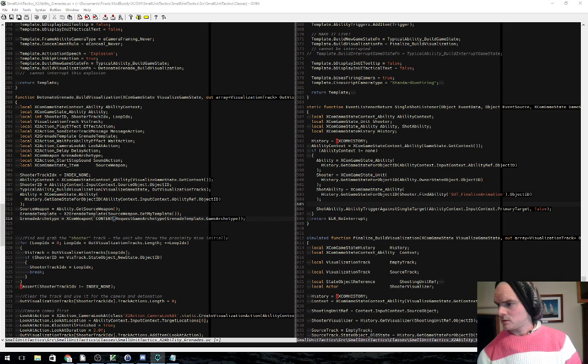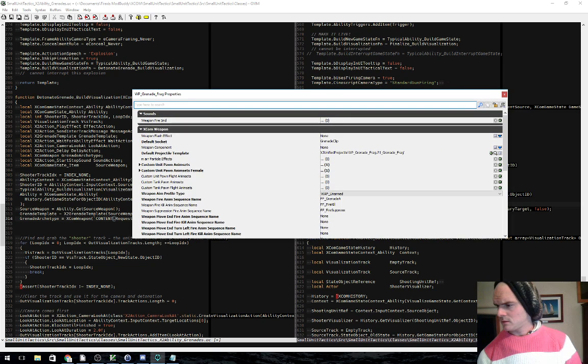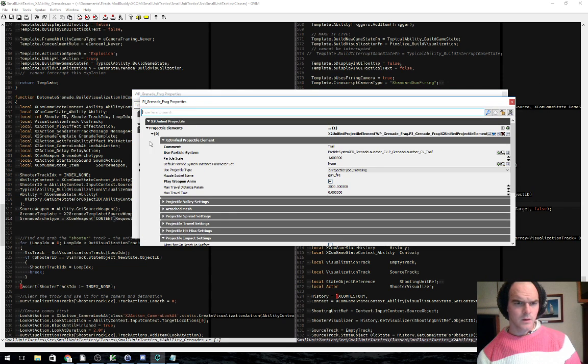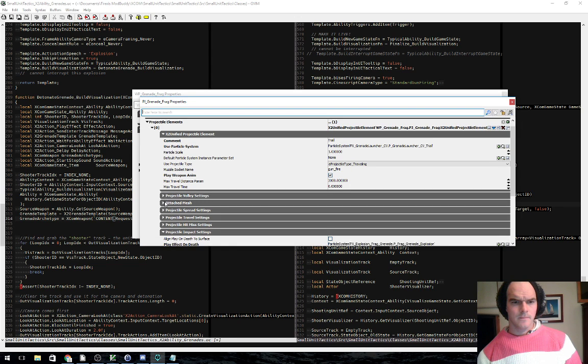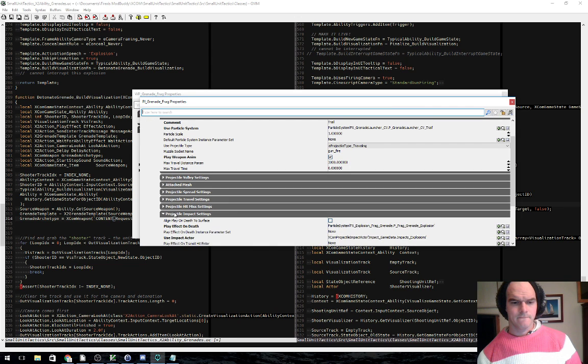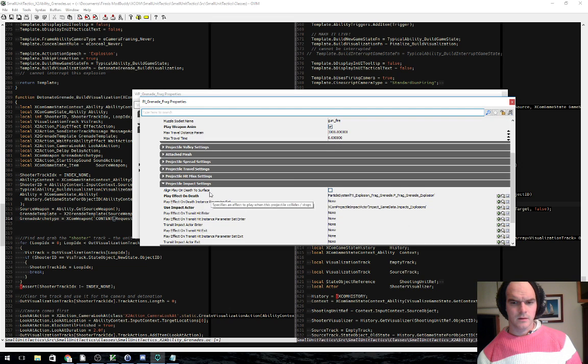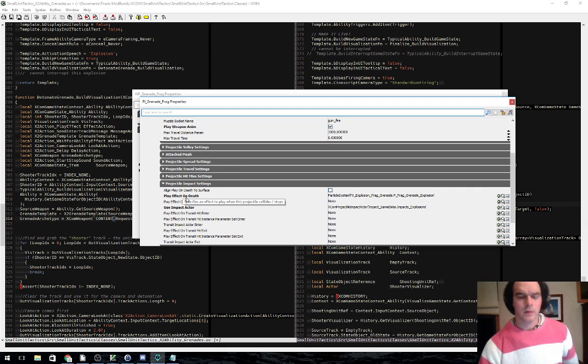Alright, so looking at the content of PJ Grenade Frag, we're just going to look for the first element. Grab the projectile impact settings, and then we're going to look for these two. So we've got the impact actor and the play effect on death.